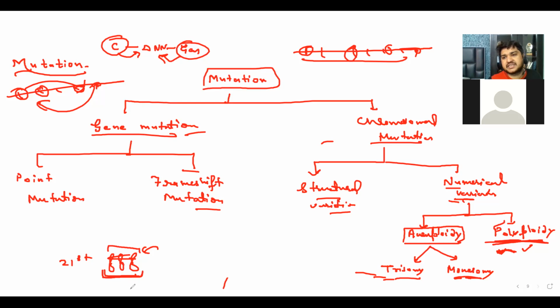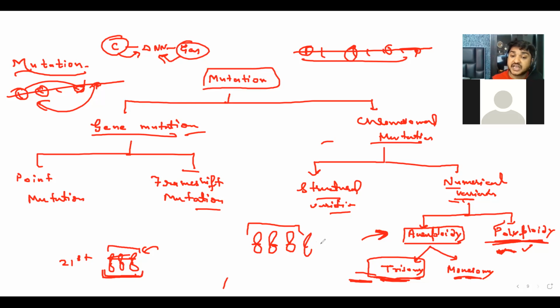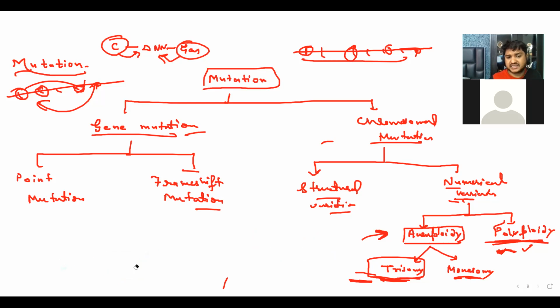I told you, whenever there is a difference of one, it is always aneuploidy. It is an extra one, so is it a trisomy or monosomy? Trisomy. Two chromosomes are already there in a pair, so if one extra is coming from somewhere, it is a trisomy. Suppose it has 10, then you will say it is polyploidy. People don't die like that, but they have mental retardation, a furrowed tongue, different eyes and very large hands.